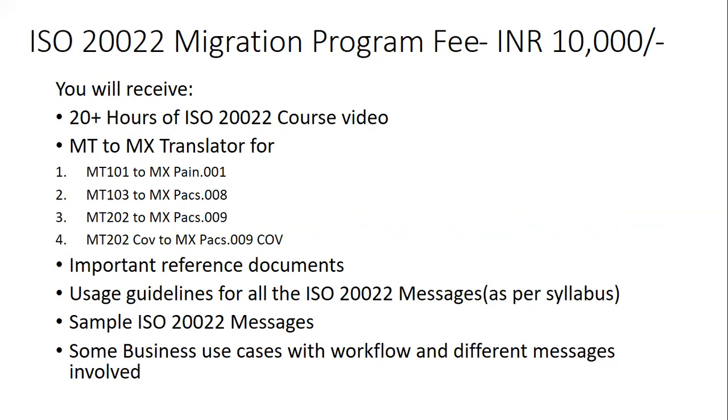generally charge 5,000 Indian rupees for. This has 4 translators: MT101 to MX pain.001, MT103 to MX pacs.008, MT202 to MX pacs.009, MT202 COV to MX pacs.009 COV. Not only that, you will also receive reference documents. And on this, I have already made a video, almost 30 minutes long.